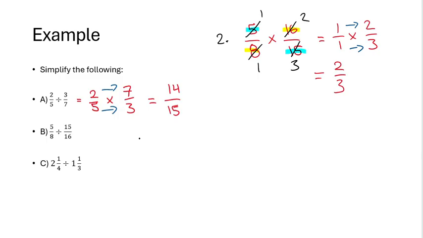And now number 3. Now you can do two things here. You can convert into the improper fraction first. It's technically convert to the improper fraction and then apply KCF, but that's two separate steps. But what I plan on doing is combining converting and KCF together. So that's what I'm going to do.